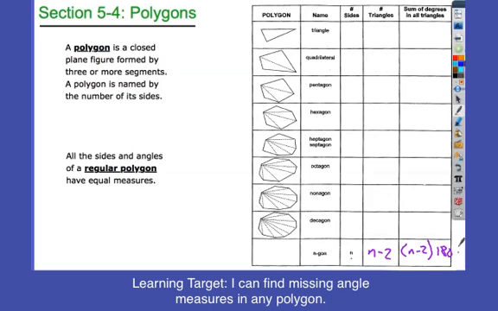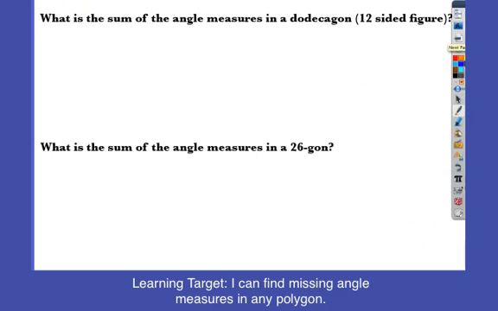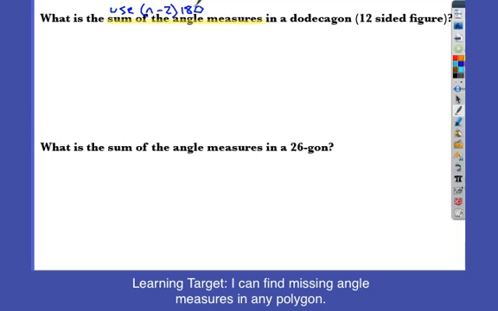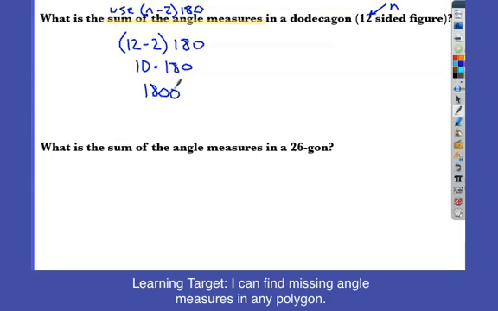You might want to write that down — n is the number of sides and the number of angles. Let's take a look at a couple of different types of problems. The first is if we just want to know the sum of the angle measures in a figure. So if I have a 12-sided figure, I'm going to use (n − 2) × 180. n is 12, so I'll plug in 12: 12 minus 2 times 180 — order of operations says parentheses before multiplication — gives me 10 times 180, which is 1,800 degrees.